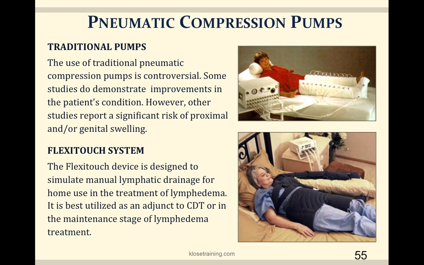The way this compression system works is it's simulating the MLD, the manual lymph drainage that we do in therapy. So if this upper extremity is the swollen limb, this system will do the arm last. First it'll go through a whole half-an-hour program of doing drainage in all the other areas, in your abdomen, in the inguinal nodes on the same side. It very much mimics the MLD that we do. And then towards the end of the treatment, it's going to start working from the upper extremity.